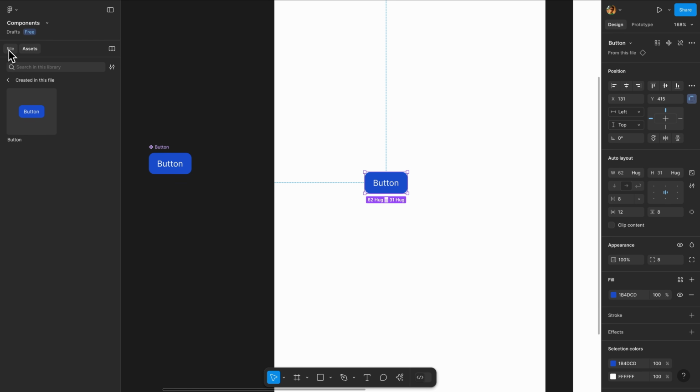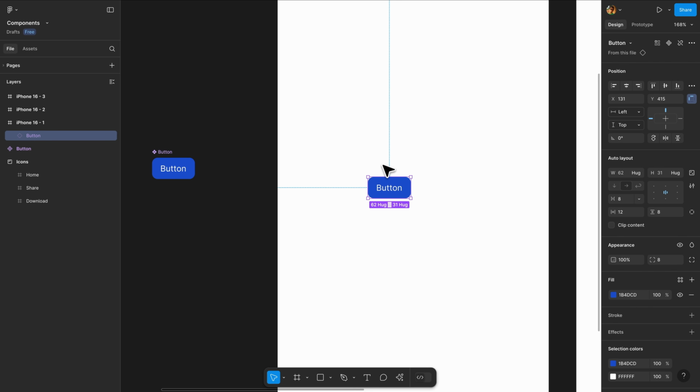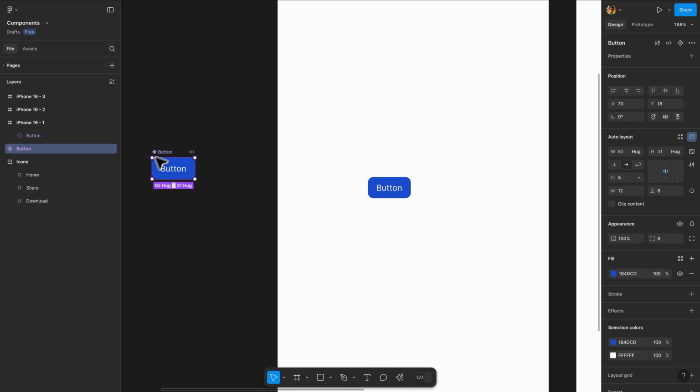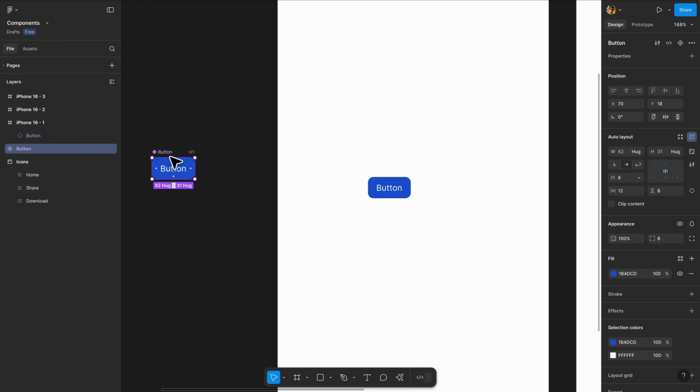And if I head back to the layers list, you see that here we have this instance. This diamond icon indicates that this is an instance of a component. And this four diamond icon indicates that this is a master component. An instance is basically a duplication of a master component. And they have a parent-child relationship. What do I mean by that? It means that this button, this master component, is the parent of this child. So if I want to make a change to this instance, I can just change the master component and the change will be applied to this child as well.